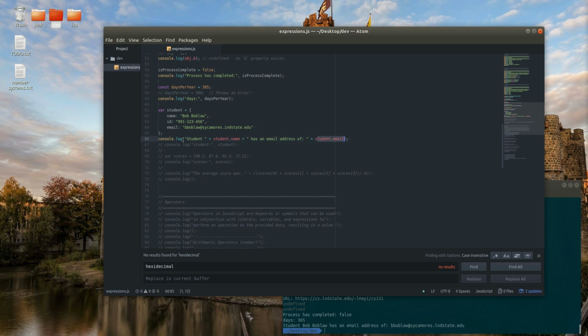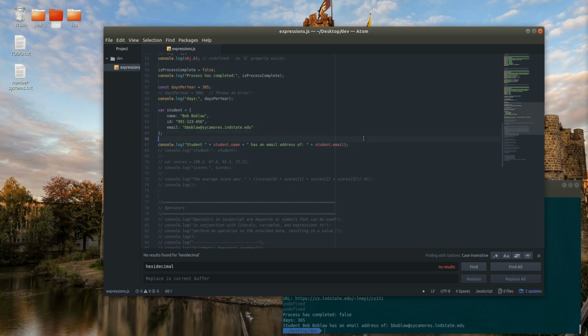So this entire thing is an expression, and the way JavaScript executes this line of code is, when it sees an expression, it has to evaluate that first before it calls the function. So this whole thing is the first argument. There's only one argument to this console.log function, but it's an expression.